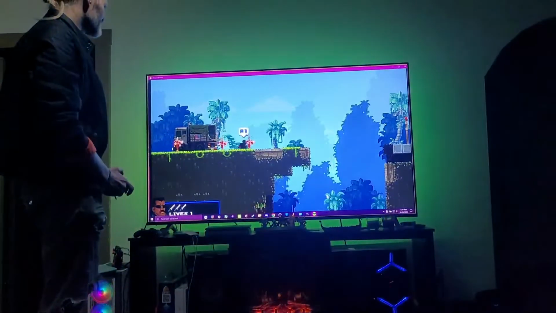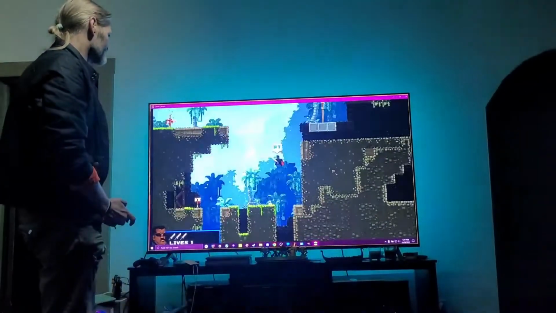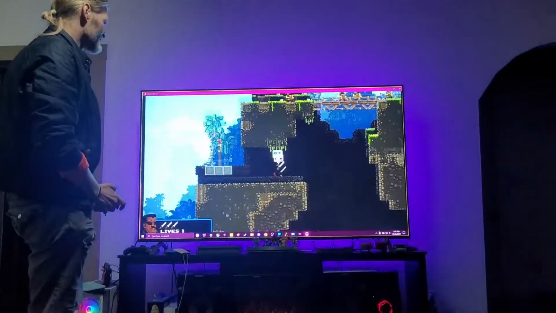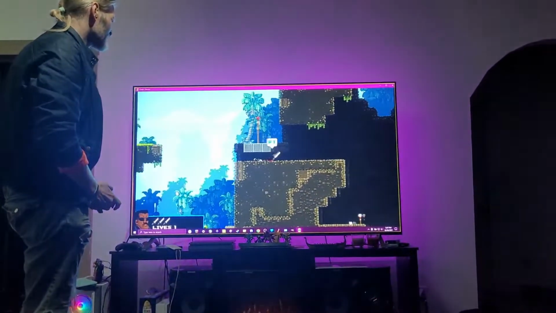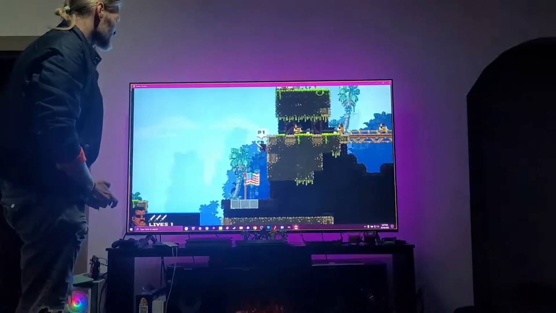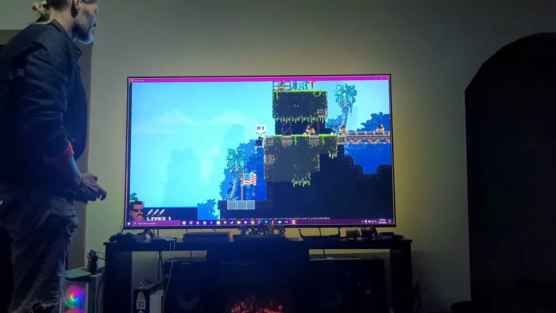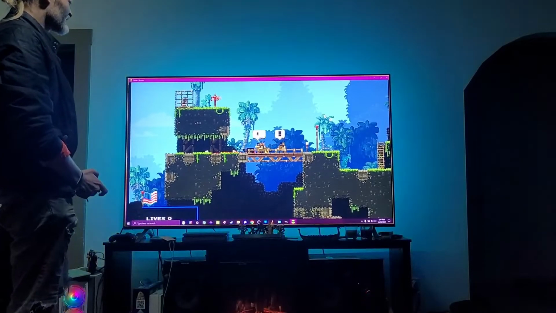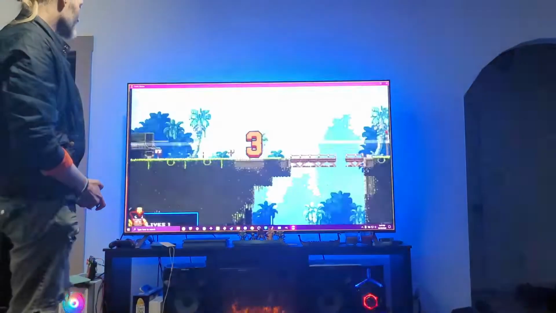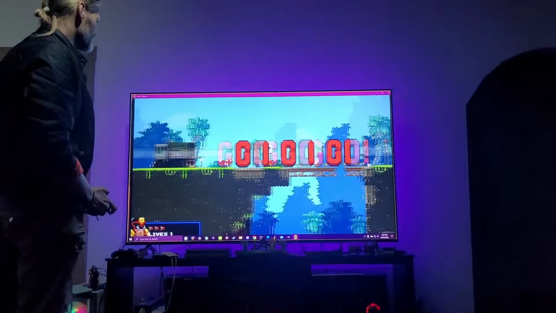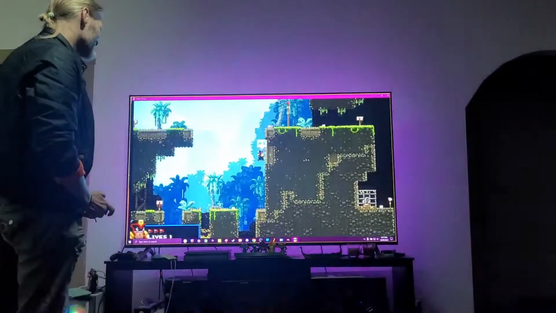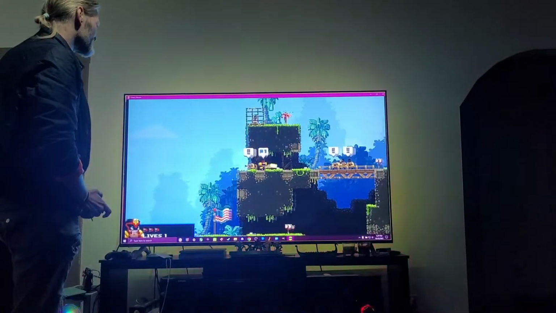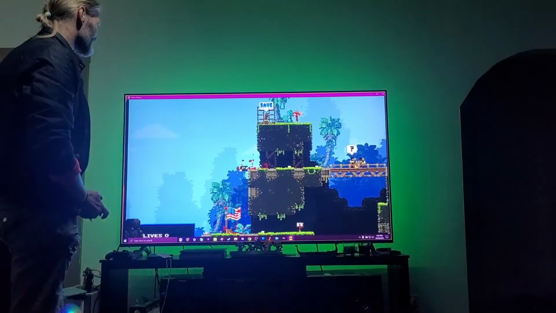If I jump. Oh. Alright. Well, I'm not doing very good. But hopefully we're at least seeing the main point of all this is that we are getting connected.